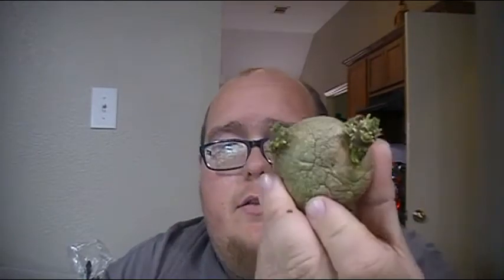Before they actually sprout you can see those eyes. So the two ways to do it: you can let them sprout like this, and a lot of times people will do that if they're going to plant the whole potato. Some of the smaller ones — for example this potato here is a smaller potato — it does have two sprouts, one on either side, so the whole thing can be planted or you can cut that down the middle. That's actually what we're doing today — taking some of these potatoes and cutting them so that we can get more potatoes to plant.